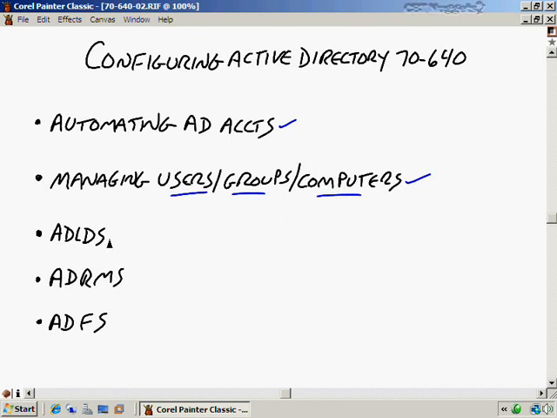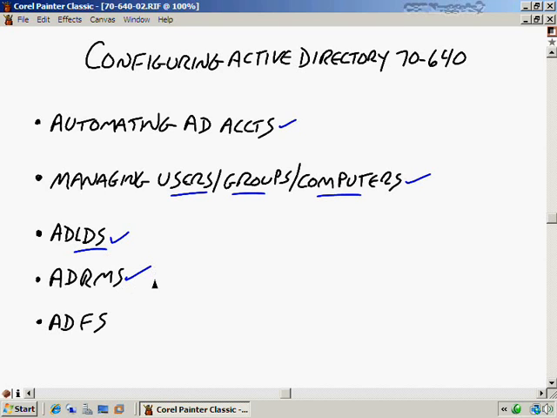We take a look also in this series at Active Directory Lightweight Directory Services. Now, this has been available in previous versions of Active Directory, but it's expanded out here in Windows Server 2008, and it may grow in terms of what people are going to be able to use in most corporations. Right now, it's still a little bit rare that you see a lot of people using LDS, but I think on the horizon, we're going to see that you can use LDS to custom configure your own data and configure where exactly you want it to replicate within the organization.